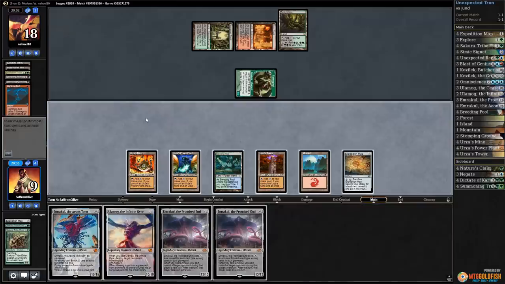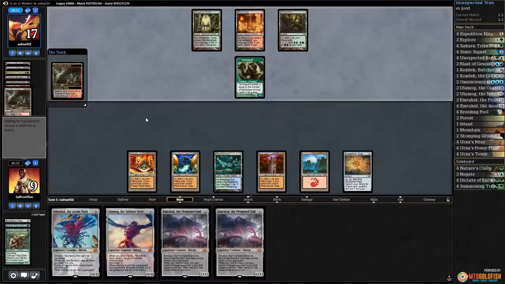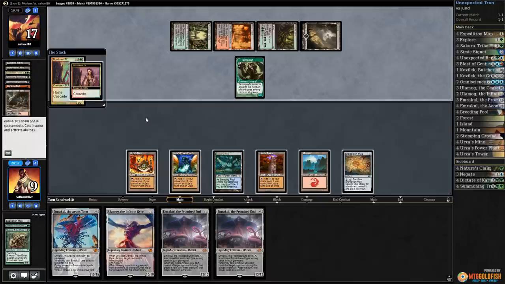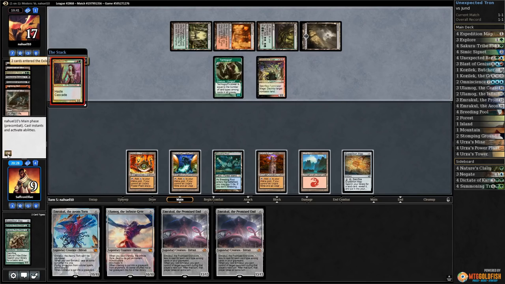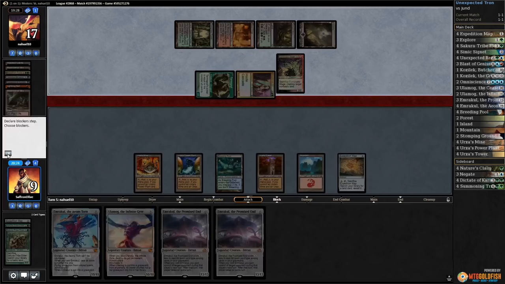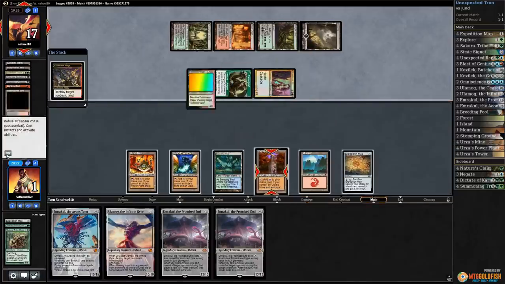Hope we live. Oh, another land. Are they going to unexpected result us with Blood Braid into lethal? They're going to try. Come on. No. Unreal. All right. And that is the game, boys and girls. That is the game. Jeez. Yeah. Now we just can't win. Wow. That is... I don't know what to say.